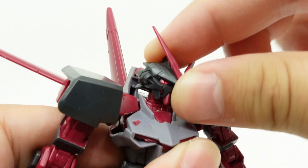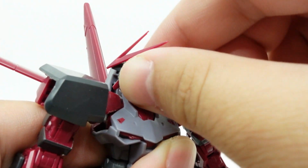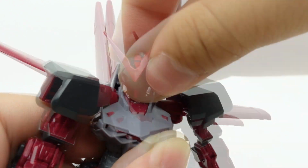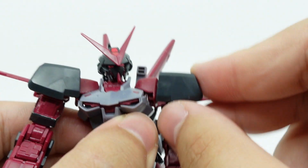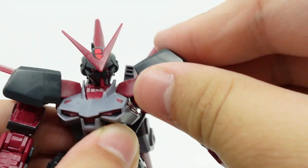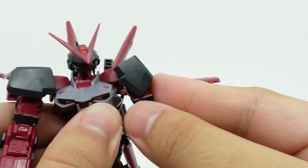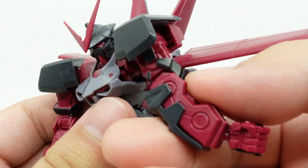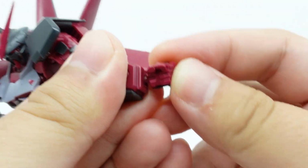For articulation, the double ball jointed head can achieve a moderate amount of flexibility, but limited by the bottom ball joint and the collar. The shoulders can swivel forward and back, and up and down at the chest, while rolling and rotating in their sockets. There's a perpendicular arm raise, independent shoulder armor, bicep rotation, double jointed elbow, and ball jointed wrists.